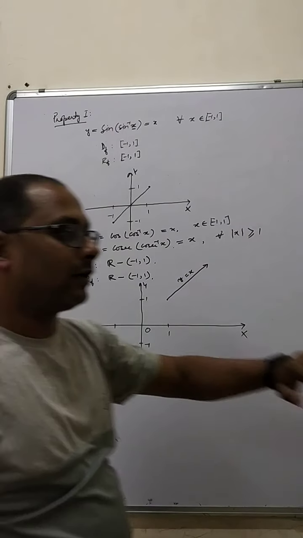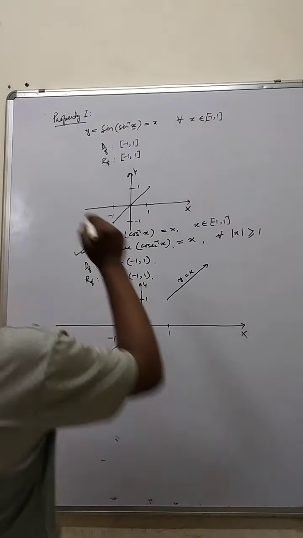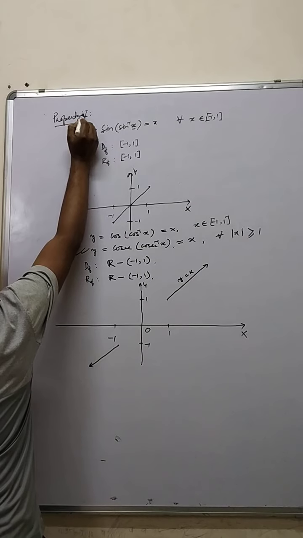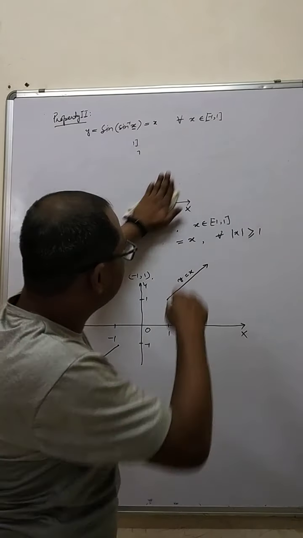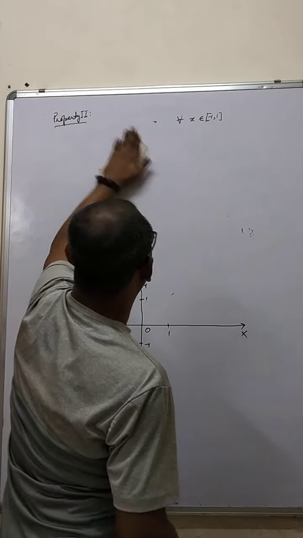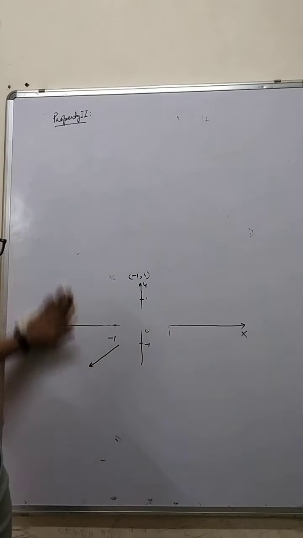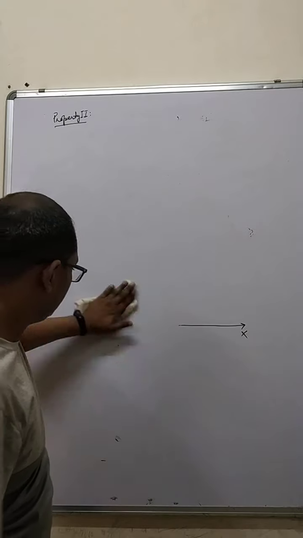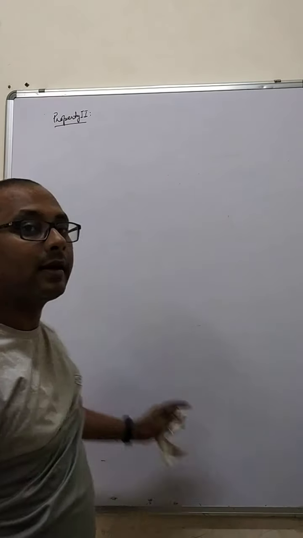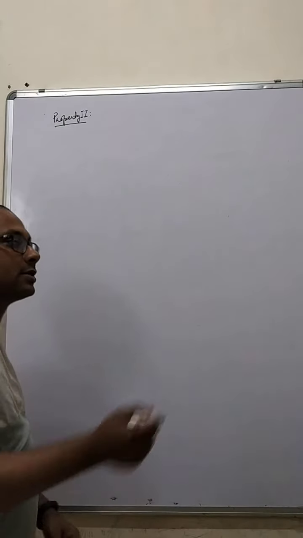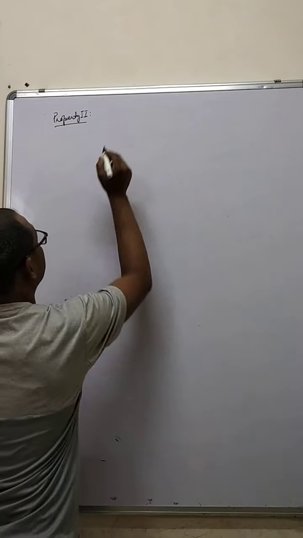Now we are going for the second property. This is a very, very important property coming up. Property 2. This one is just the other way around. And here we have to learn something very, very important. This second property will be a great help when we go for calculus. It is going to help many times in calculus.